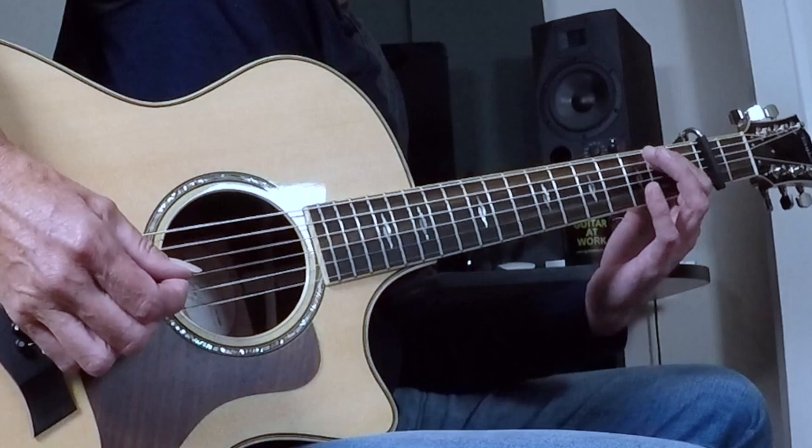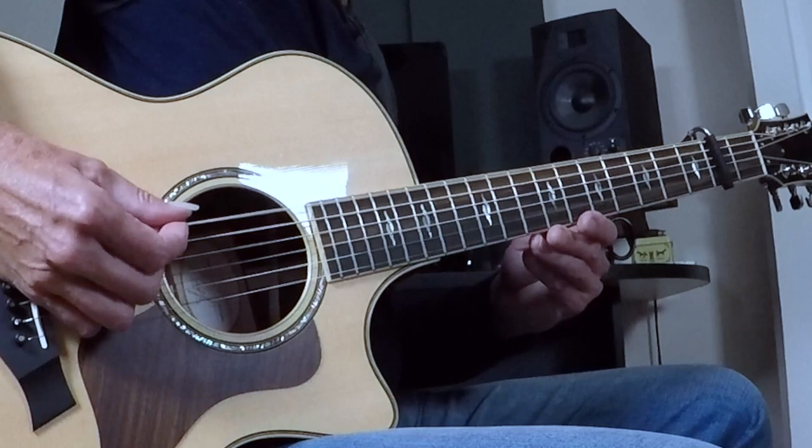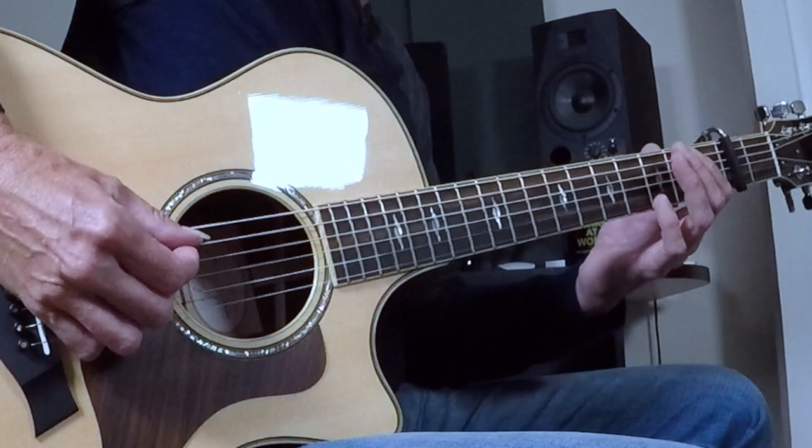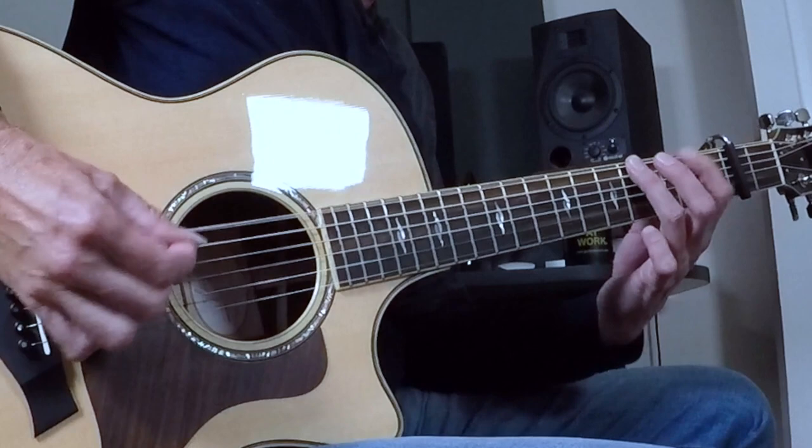And top again, here we go. 0-0, 2-4, open A, 2-4 hammered on the A string, 2-2 on the A string, and let's add this, 2-4 bracketed so it's quick on the low E. And that brings us to our last bar.